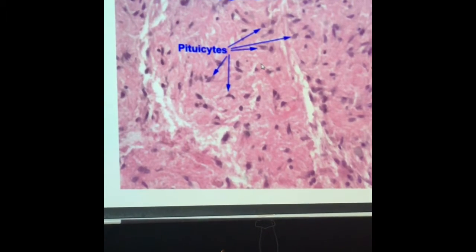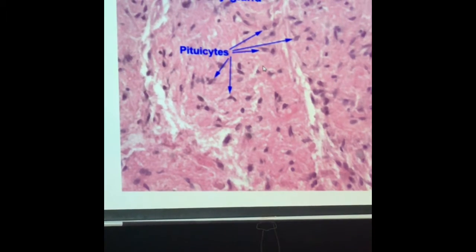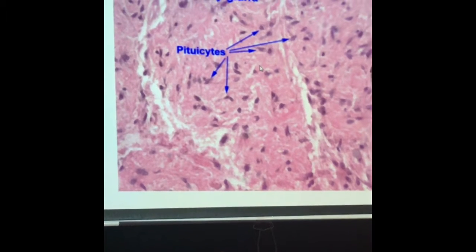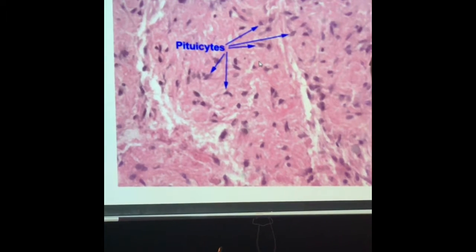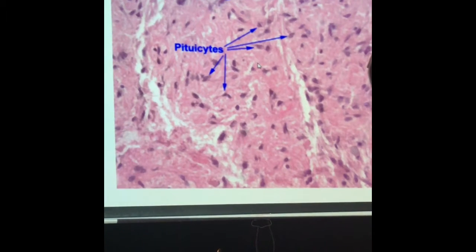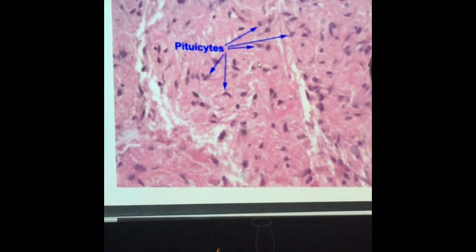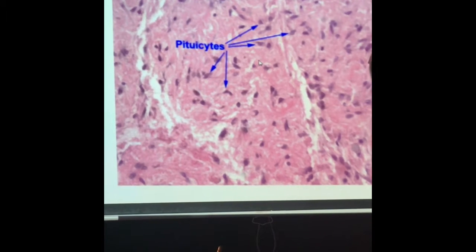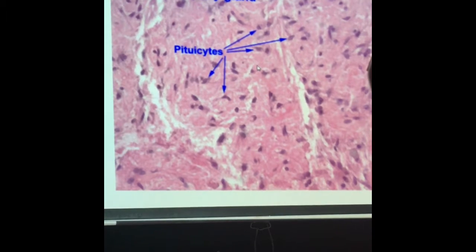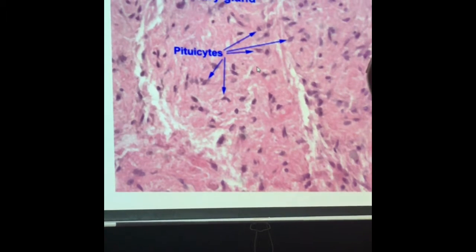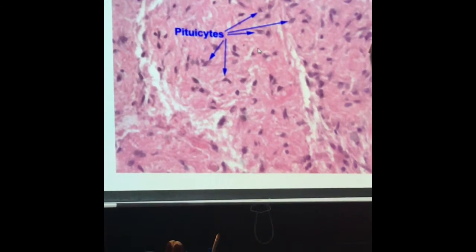It makes a hormone called antidiuretic hormone. And antidiuretic hormone, everybody knows, drink a diuretic, it makes you go to the bathroom. So antidiuretic hormone, also known I think as vasopressin, is going to increase water retention, so it'll increase your blood volume, increase your blood pressure. Okay, that's one. The other one is oxytocin. Okay, so oxytocin stimulates contractions during childbirth. Okay, those two hormones are made by the hypothalamus.